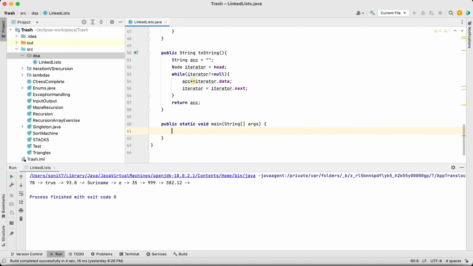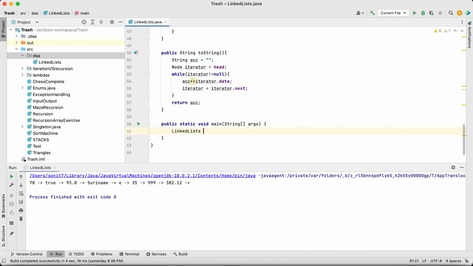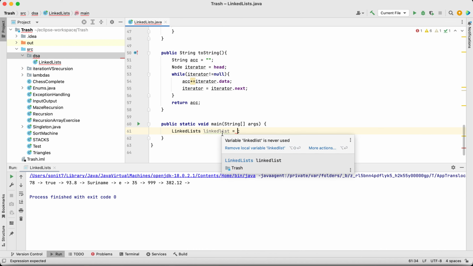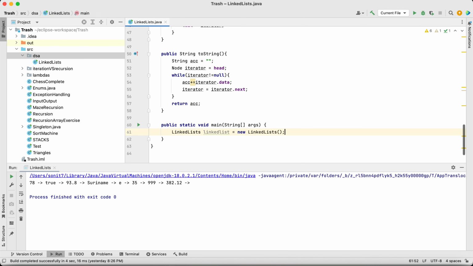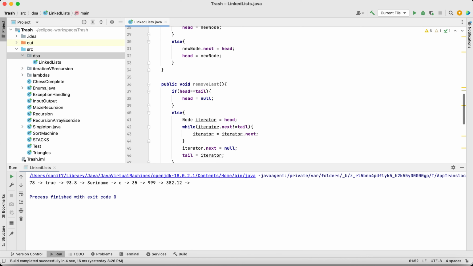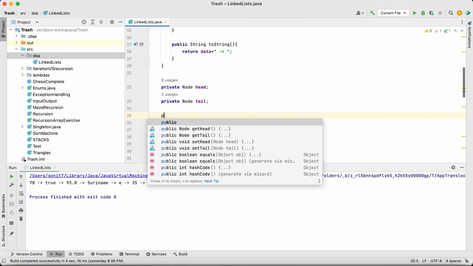So we're going to add the main method inside, and I called this linked lists. So of course I'm going to call this linked list as well. We do new linked lists, which of course we have no constructor actually. I actually forgot the constructor in the linked list class.